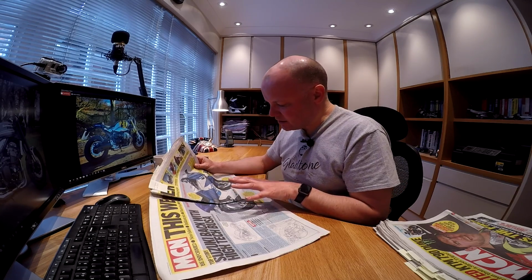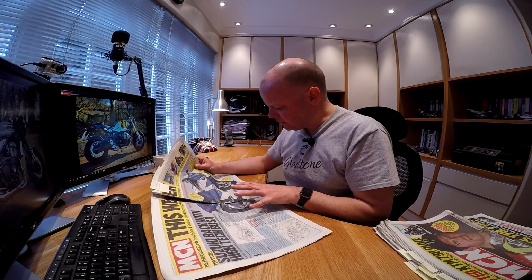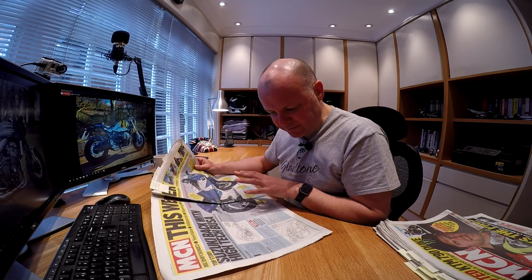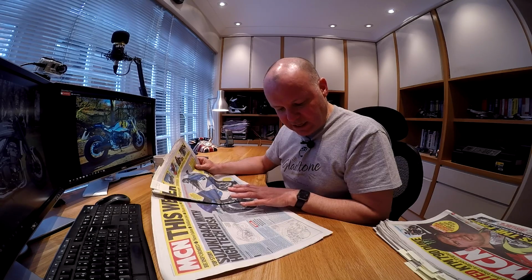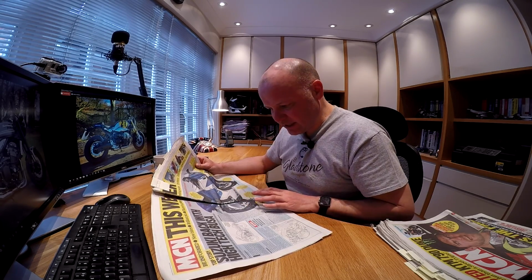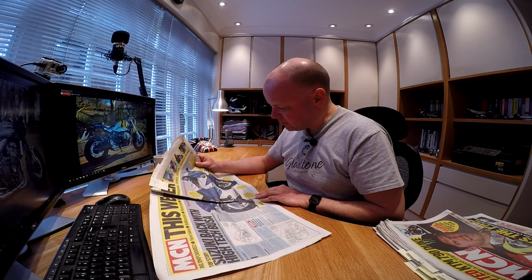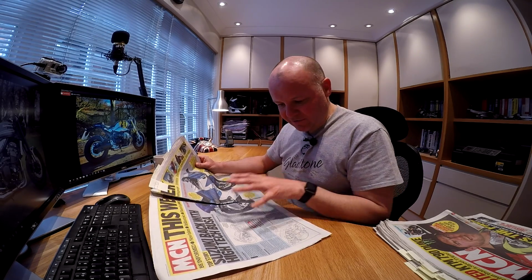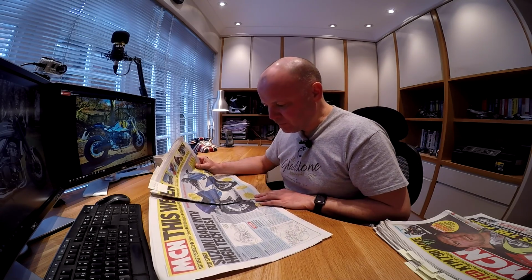Now, it's a long time since Suzuki had a new Hayabusa. In fact, I think 2008 was when it was introduced, and we haven't seen many updates since then. It is still technically on their books, I believe, as a current model, but anyway, this one we're not likely to see for another couple of years yet, probably back into 2019, I think. But it's going to be fascinating to see what Suzuki come up with there, if indeed these patents get followed up. Why else would they produce patents if they're not going to do something with them? So something to watch out for there.